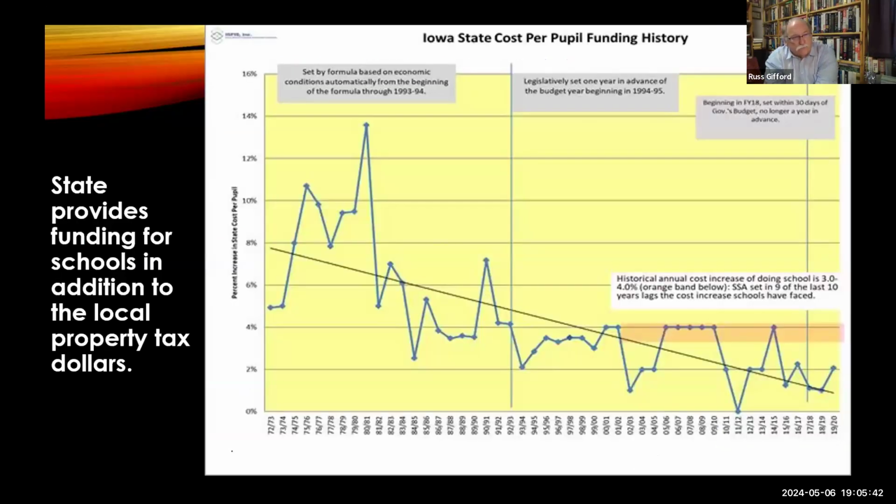problem. Something else to look at, so much like we see nationally, where for years now, to get the states to go along with the fact that they were underfunding their schools, the feds give money to the states for schools. The state also provides funding for schools in addition to the local property tax dollars. I only bring this up because why do they do that? Why don't they just leave it with property taxes?